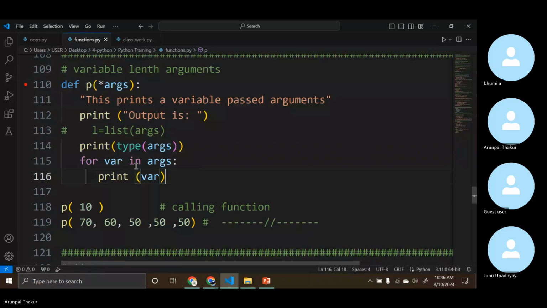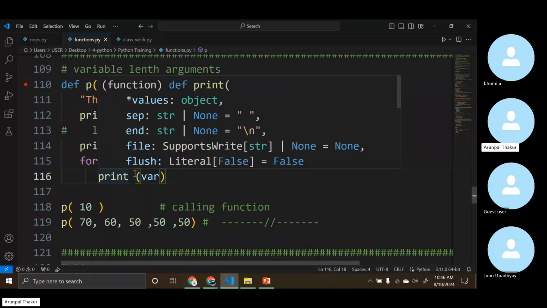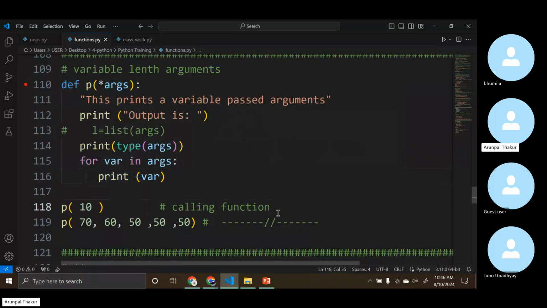Understood? So here the length is variable; every time a different student enters a different number of marks. Sometimes 4 subjects, sometimes 3 subjects. If I store it as positional arguments, an error will come: 3 were required, you are giving 4; 4 were required, you are giving 3. If I make it a default, and someone is not passing a value, I'll give the default value 0. Then his marks percentage will change, because one subject gets 0. Yes or no? So in this case we can use the variable length argument.